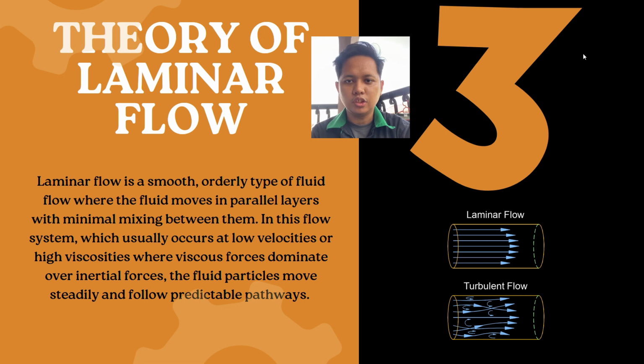Next is the theory of laminar flow. Laminar flow is a smooth, orderly type of fluid flow where the fluid moves in parallel layers with minimal mixing between them. In this flow system, which usually occurs at low velocity or high viscosity where viscous forces dominate over inertial forces, the fluid particles move steadily and follow predictable pathways.